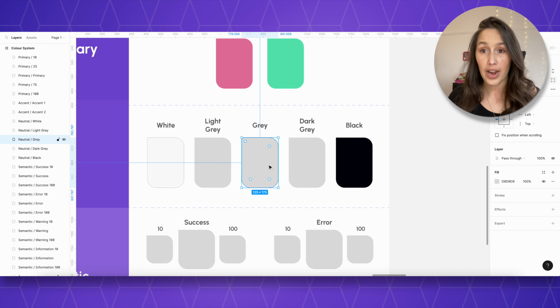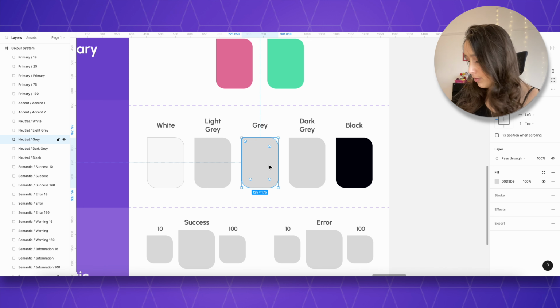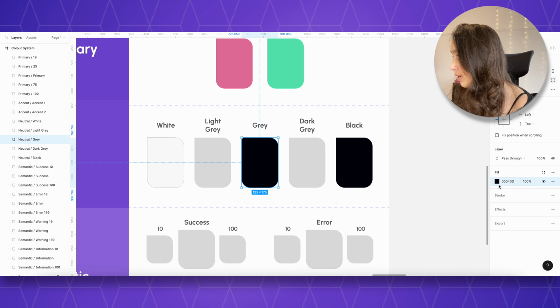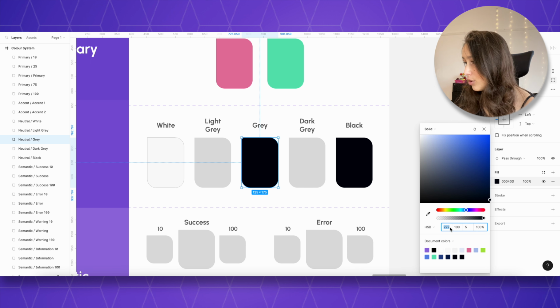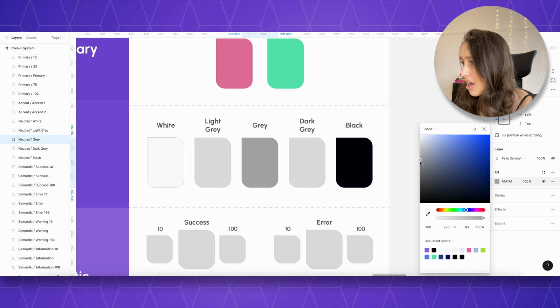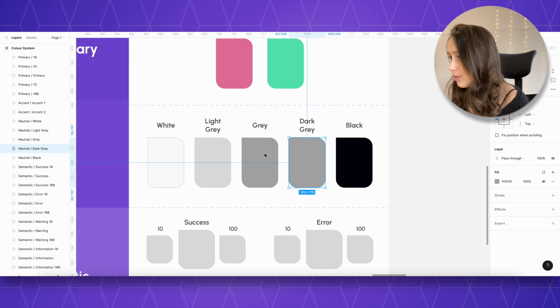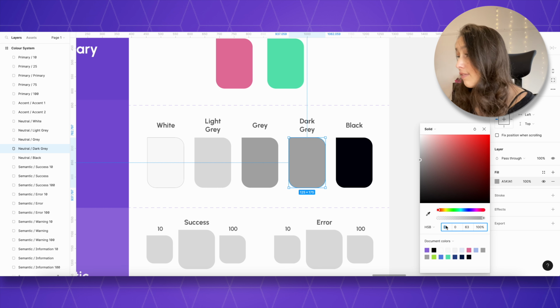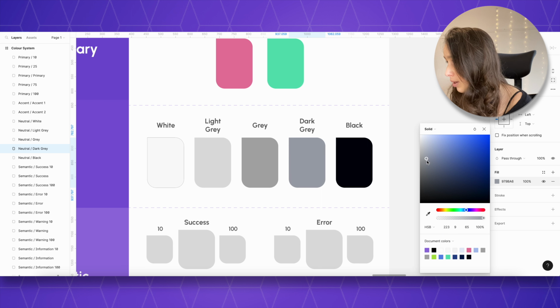So for gray, I want to find that in-between color just like we did before. So I'm going to go to black here, open it up, see that I'm still on my correct hue. I've moved a bit, so I'm just going to make sure I'm still on my correct hue. Then I'm going to just play around and find a gray that I like. Yeah, I think that's a pretty solid gray for me to use. And then I'll grab this one. And then you see I've lost my hue. So I'm just going to come back to my hue, bring it in a bit down. Oh, that's lovely. I like that.